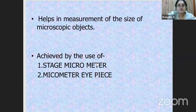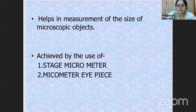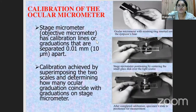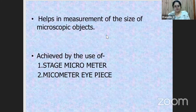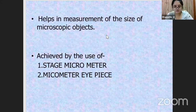When it comes to the eyepiece, the primary image is magnified by the eyepiece, or the ocular. This is again made up of two lenses, known as the field lens and the eye lens. This is the ocular, or the eyepiece. Calibration of it has just been shown. When it comes to measuring, we'll come to that. Different kinds of eyepieces are available, in different magnifications such as 8x, 10x or 12.5x.